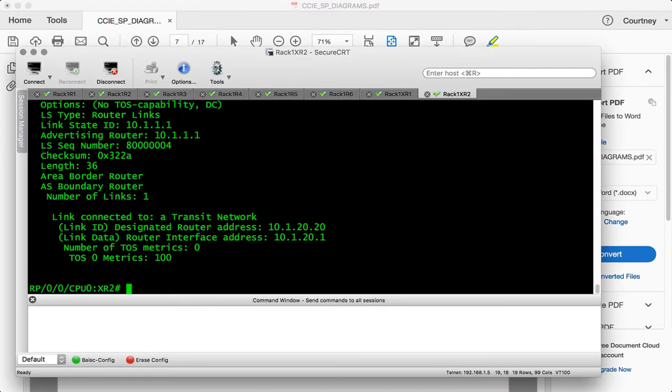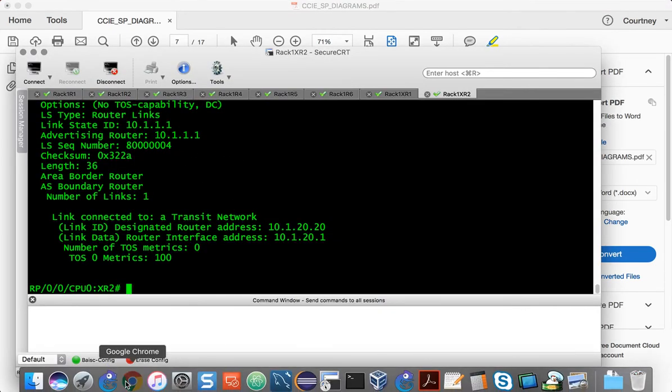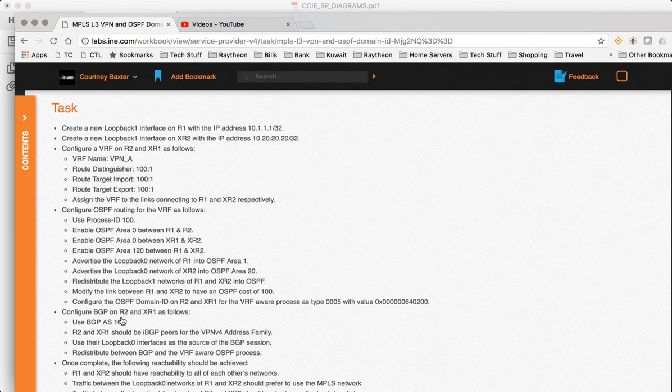So let's look back at the rest of the task. We already did this, and we need to configure the domain ID on R2 and XR1 for the VRF aware process with type 5 and being the domain ID of this. That's pretty straightforward.